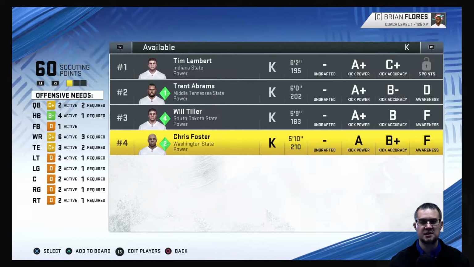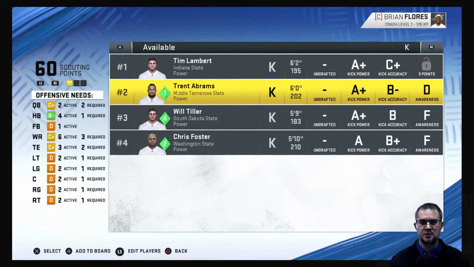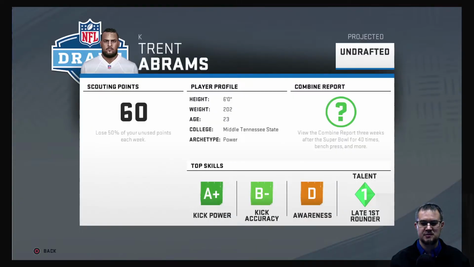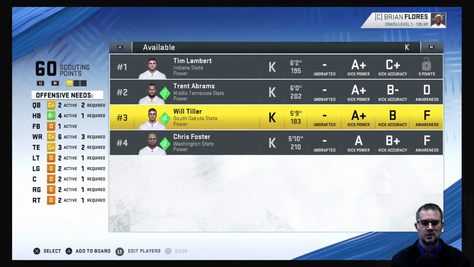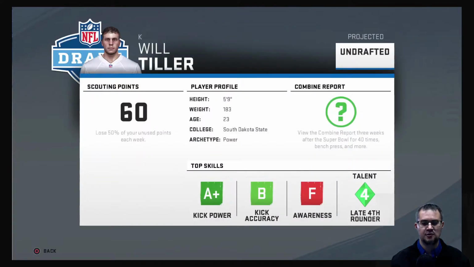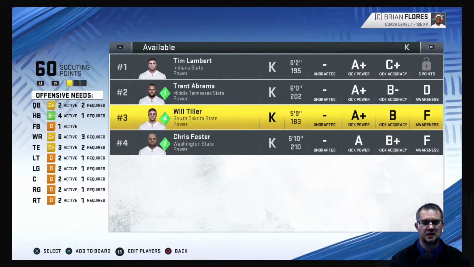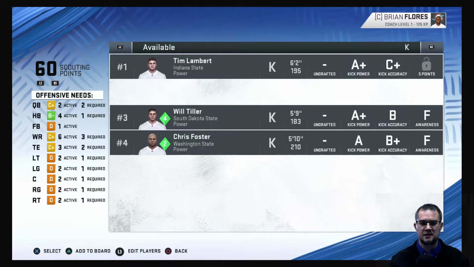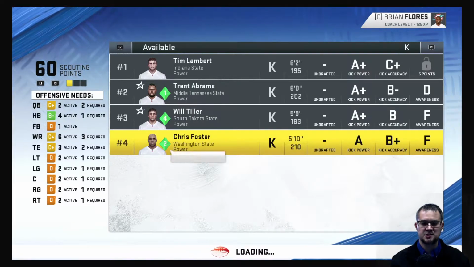For me personally, kick power is the most important thing, so I would choose between these two. And at that point, it would be a coin flip for me, but if you look over here at the diamonds, Trent Abrams is projected to be a late first rounder, whereas Will Tiller is a late fourth rounder. So the computer kind of already tells you how it is. It's often not completely accurate, but it's normally not way off either. So this gives you a pretty good idea. I would use that as the tiebreaker and go with Trent Abrams. And at this point, I'd add all three to my list just in case.